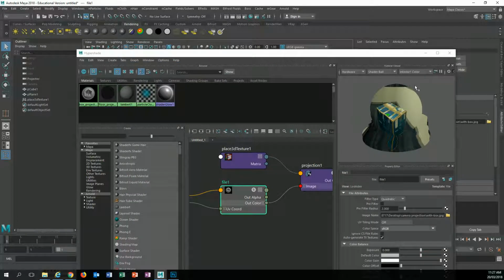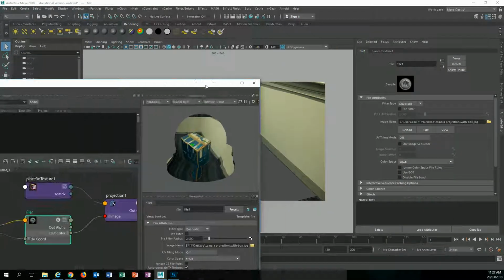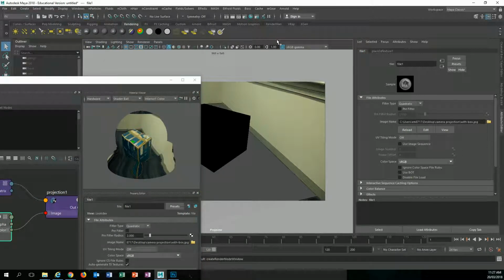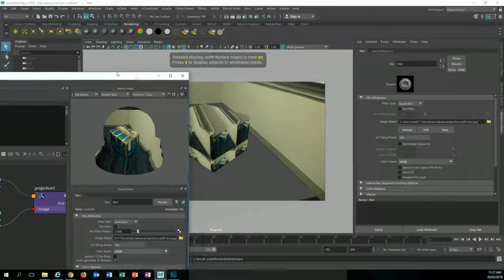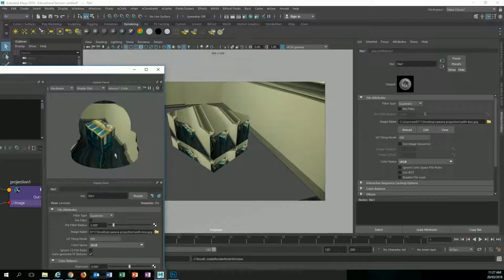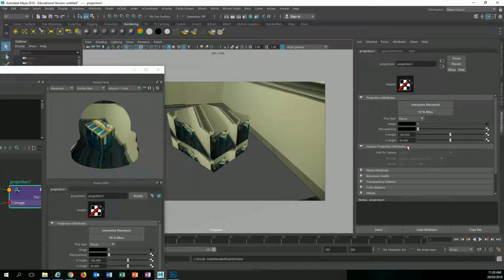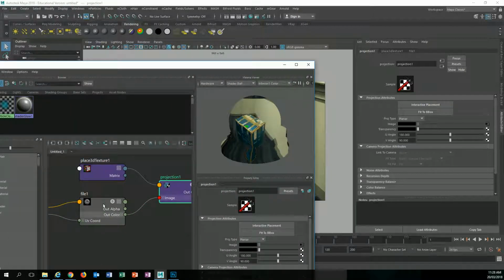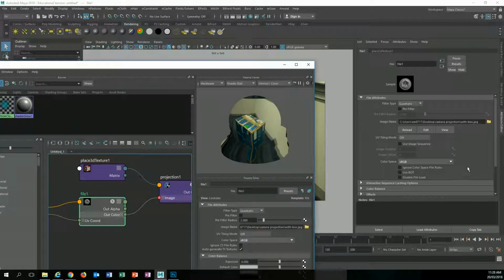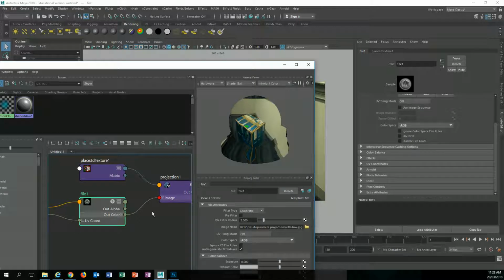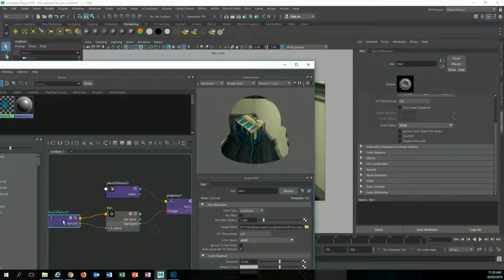Okay, so you see that it has the camera projection, and when I press 6, we see a weird image that doesn't work because we have to select the projection, and we have to introduce the camera to the camera projection.